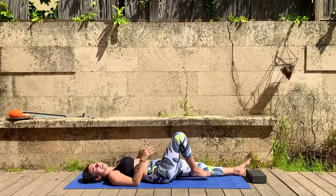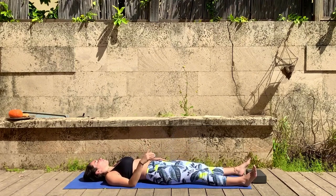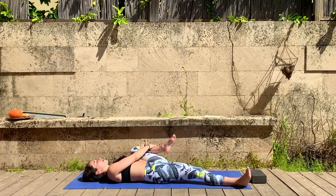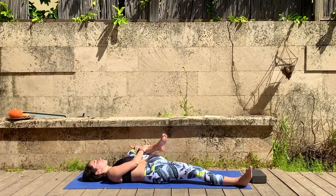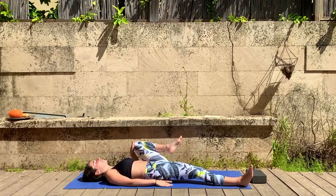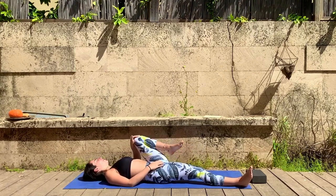And we'll switch legs. Straightening the right leg, bringing that left knee in, hugging it close to our left armpit. And circling the left ankle in one direction. And then to the other direction. Left hand to left knee. Just circle around that knee.